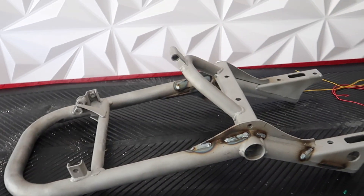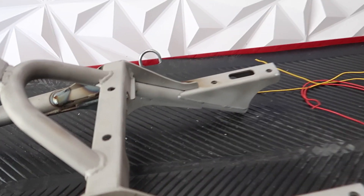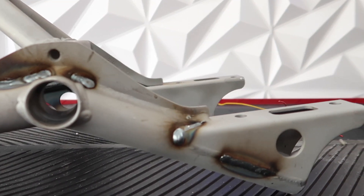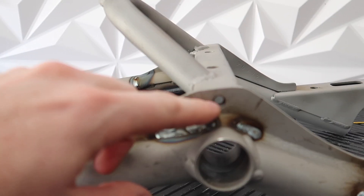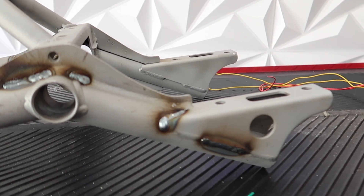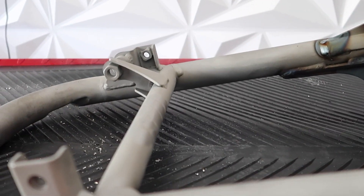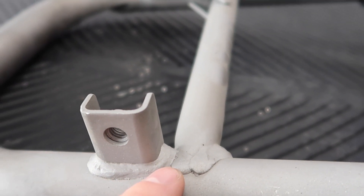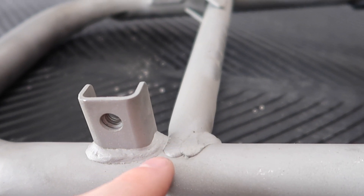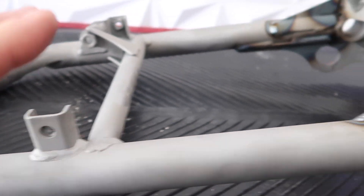The frame is now back from sandblasting. I had Bert go back through and weld up all these holes. I didn't want to fill them with Bondo because it is going to crack and split. He just threw in some welds — I told him I didn't want anything pretty, just fill it in, because I am going to be grinding it down and smoothing it out with Bondo anyway. I believe they acid dipped it and then also sandblasted it. When I say these factory welds are boogered in — that is the factory weld there. You don't see a lot of it because the powder coat fills in a lot, but when you sandblast it you can see these things are just snotted on. I am going to be cleaning all this up and making it look nice.